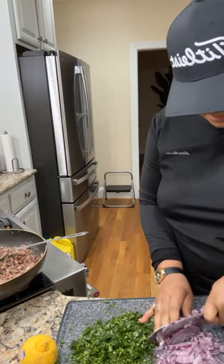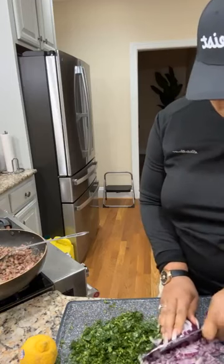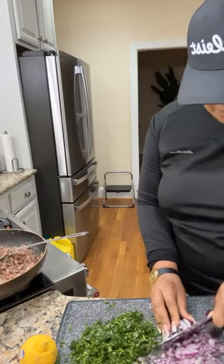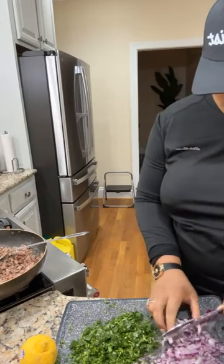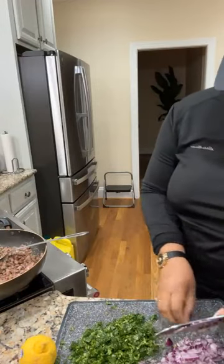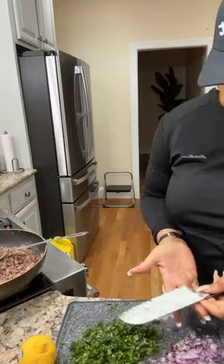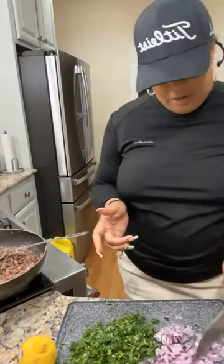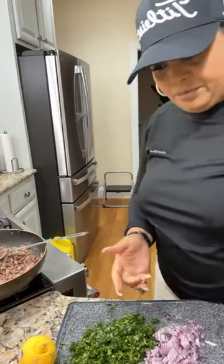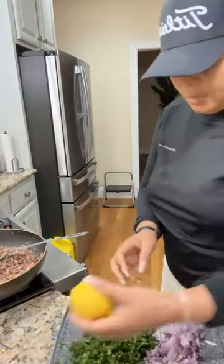You can use white onions. I don't want to go in the garage, so I have red onions around me, so I pick it up. And that's what I'm going to use. That's enough, because these kids don't like onions, so maybe it's only me or Nazma going to eat the onions. So you see that? If they want some more, I'm going to add some more, but for now, that's enough. I'll keep that onion over there.